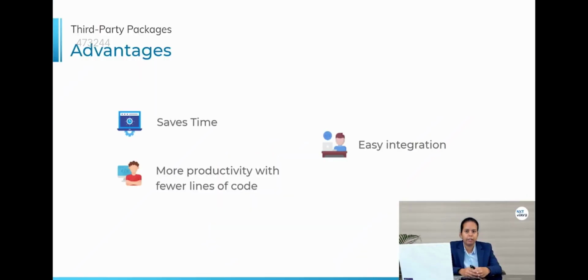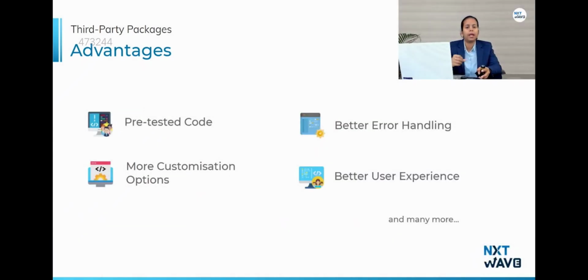A lot of time for the developers. And since the number of lines of code that the developer has to write would reduce, the productivity of the developers would also increase. And these third-party packages are very easy to integrate, so that in turn would save a lot of time for the developers. Okay, it would be descriptive and we'll be able to easily understand and debug. So that's another added advantage.